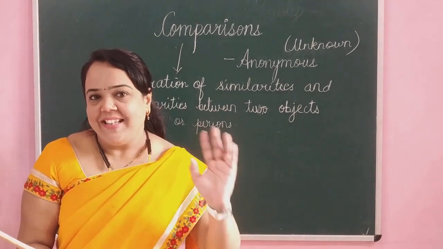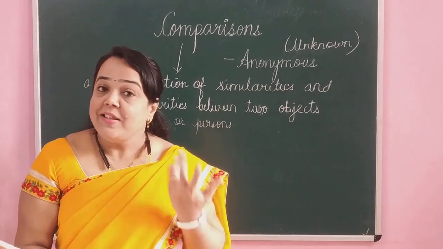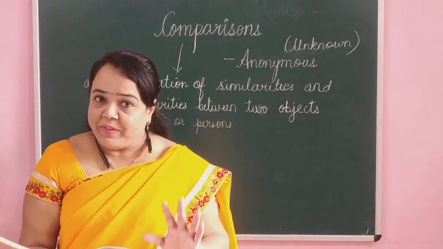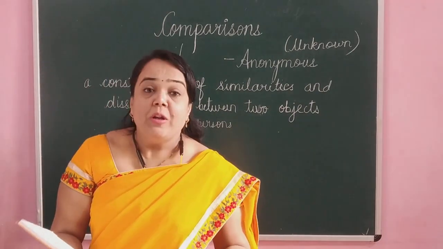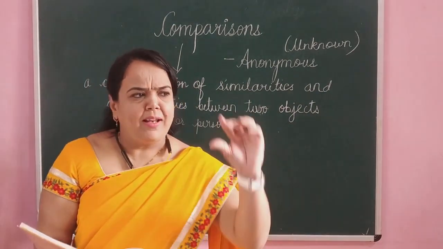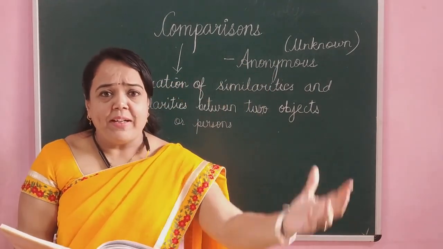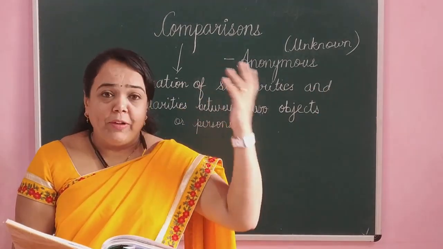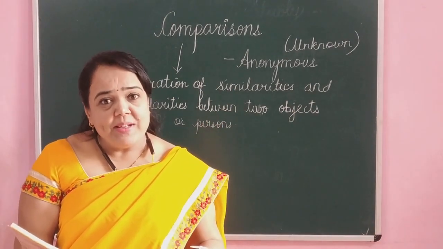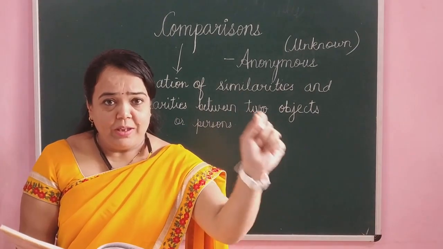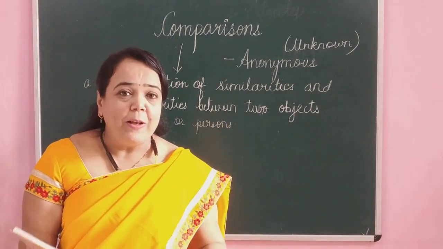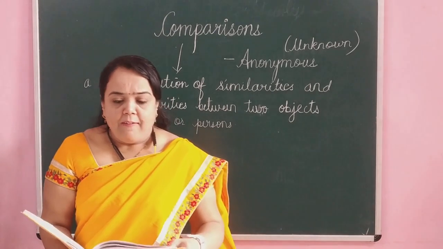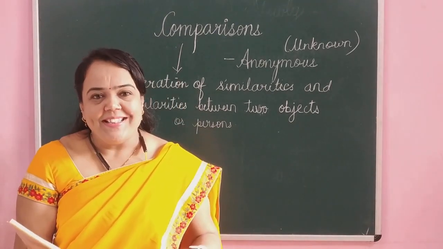Big as a dinosaur, small as a nail. Now he is comparing the size, actually. Size of whom? Of a dinosaur. Do we see dinosaurs now? No, we don't find them anymore, but we know they were very large and big. It is believed that dinosaurs were very tall, maybe 10 feet, 15 feet. And how is a nail which you put in the wall to hang different frames and all? It's very small.